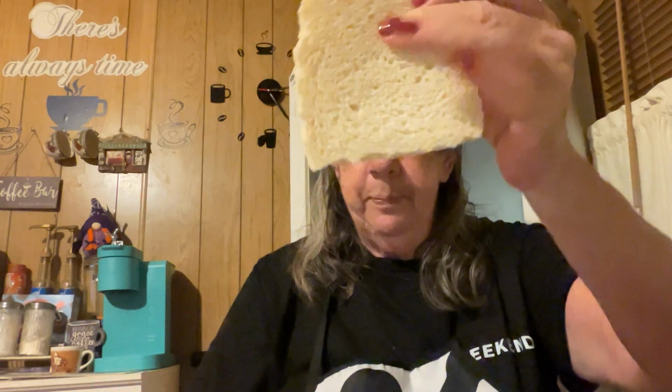Alright, get around the edge. So all the crust is off. I want to make sure you get it all because it will ruin it if you don't. It won't knead up into the glue. Okay. So you just got a piece of bread with the crust removed. That's all it is. And then a dish. I'm using this one because I can wash it, but you can use any disposable dish you want. And you're gonna just break that off in little pieces, not too big, but like that. Just break it up, put it in your bowl.